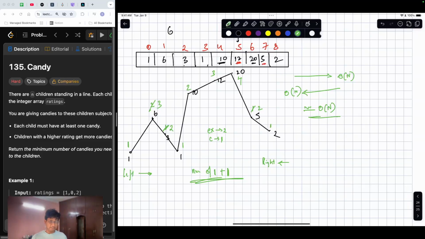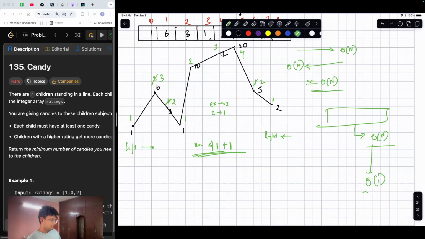Right, perfect. What is the space complexity? It depends on you, right? I would want to store the result, so I will create an array of size n. So space complexity also would be O of n, but you can figure out some way with carry forward, as in like with the previous value, you can just carry it forward and add +1, or just keep it like that. It's up to you. That will reduce the space complexity from O of n to O of 1, right? That is an optimization that you would want to do if you want to do it, or it's okay to, right? Okay, perfect. Now that we understood the solution, let's get into the coding part.